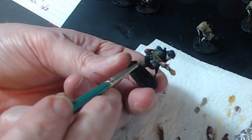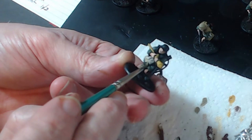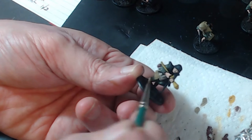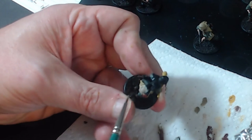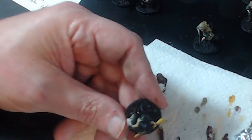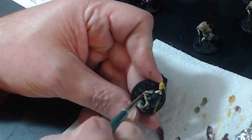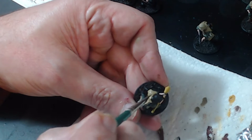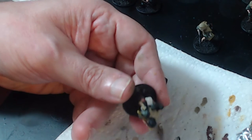Once I get this guy done, I'm going to go over every model with an eyeball, making sure that everything that's supposed to be khaki is, which would be helmets, ponchos, and gaiters. And then we'll do the rifles. And then we'll do dipping.